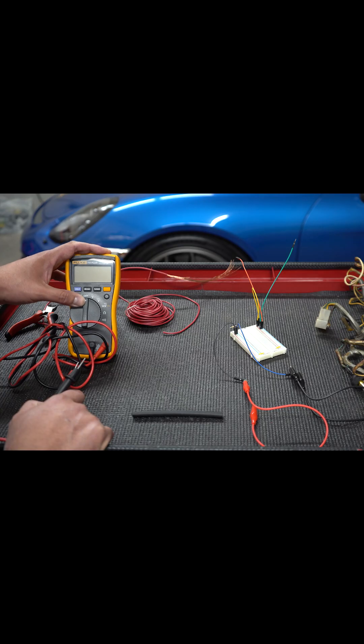Some of the things you're going to find in the test — and I can't give you particulars — is going to be how to use a digital multimeter, abbreviated DMM. They want you to know how to check voltage, how to check a voltage drop — that subject is very important — how to check resistance, knowing where to put the DMM for ohms, and just understanding how to use that digital multimeter.